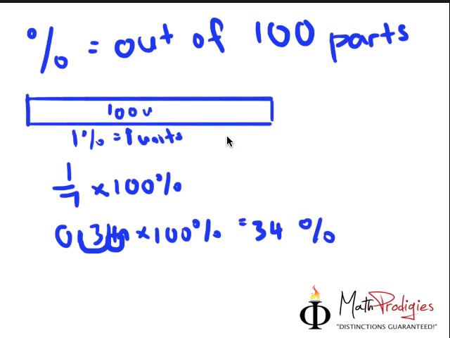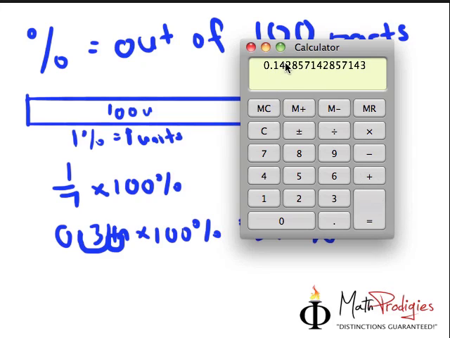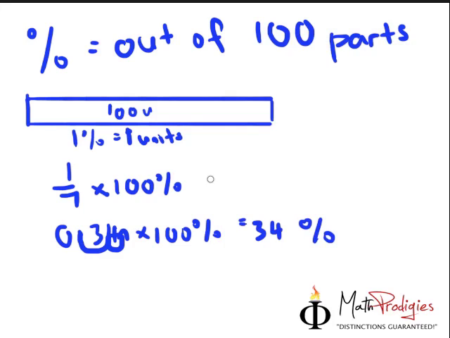1 over 7 times 100% is basically, we take our calculator, we take 1 divided by 7, and that gives us 0.14285. All we have to do is times 100%, and we'll get the answer for the percentage, which is 14.285 or 14.29 or 14.3. Okay, 14.3%. This is an estimation, alright? With that, let's move on to the question on your question paper.